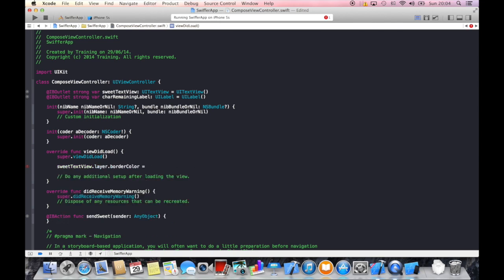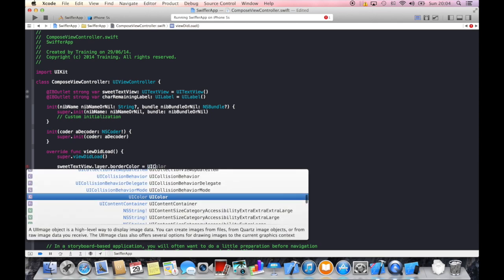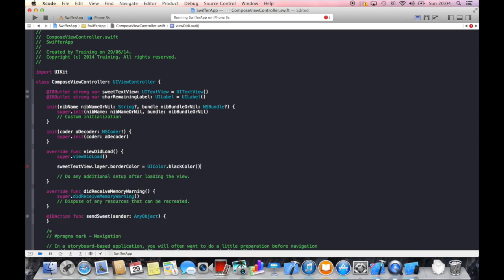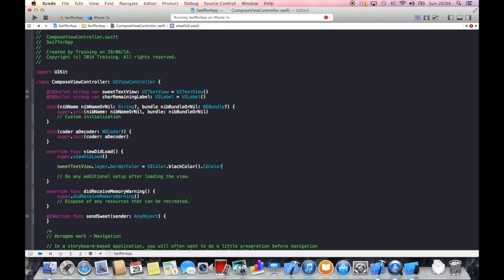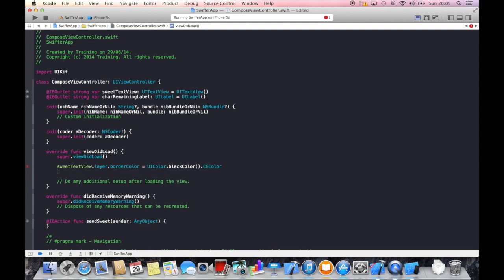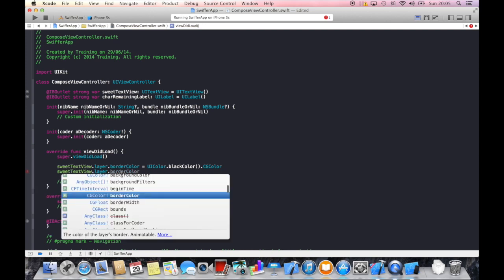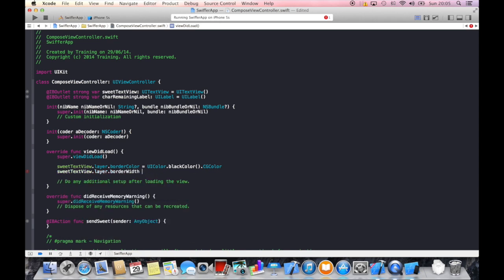Now this border color is going to be black, so let's call UIColor.blackColor. And because this is Core Graphics, we have to use CGColor, a CGColor reference. Next, let's say that we want a border width of 0.5 pixels. So again, sweetTextView.layer.borderWidth equals 0.5.